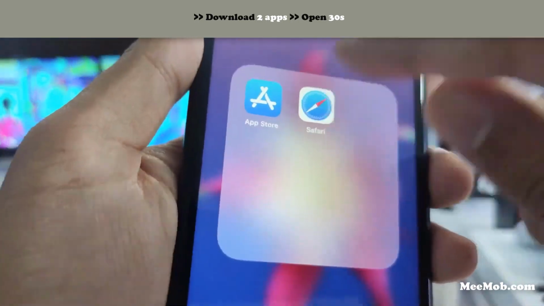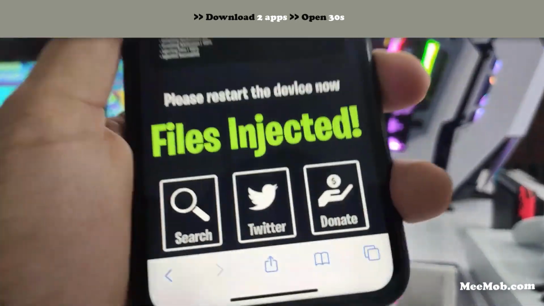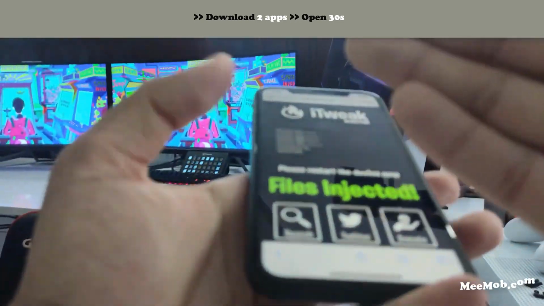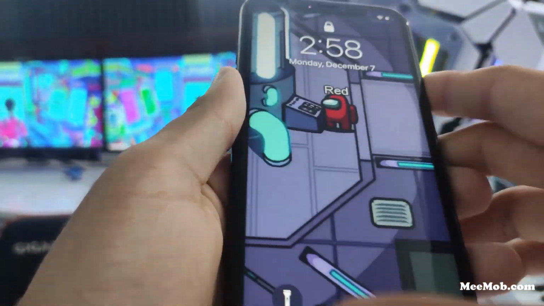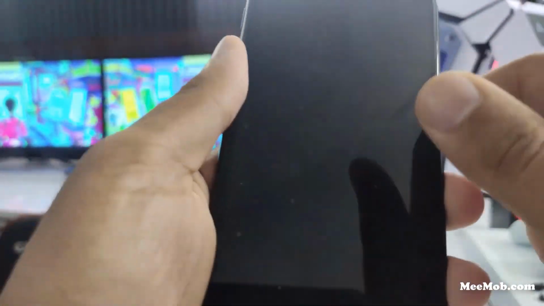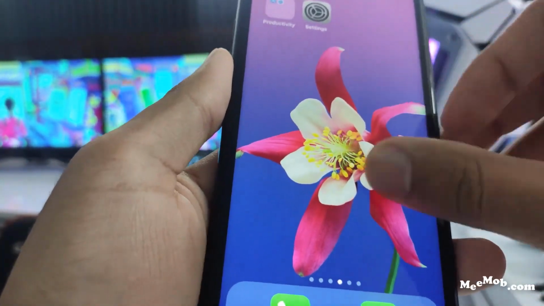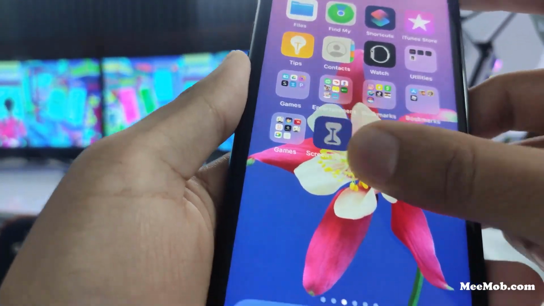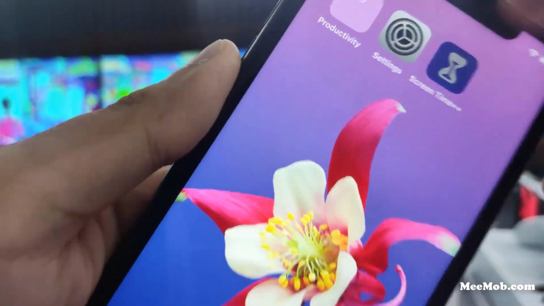Once all of that is done, just head back to Safari or whatever browser you use to do this, and it should say something like it's done. Once it does that, just go ahead and exit it out. Respring the device. Wait. Oh yeah, never mind. One sec. Yeah. So once that's done, you will find it right there. Just move it. And guys, that is how simple it's going to be. You can just start using it.